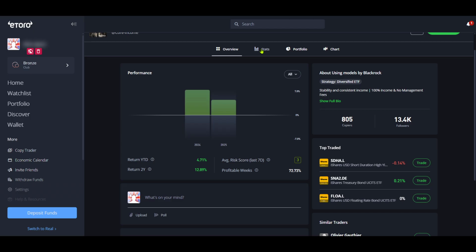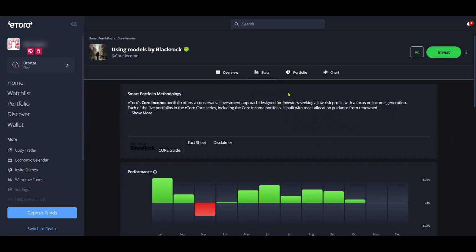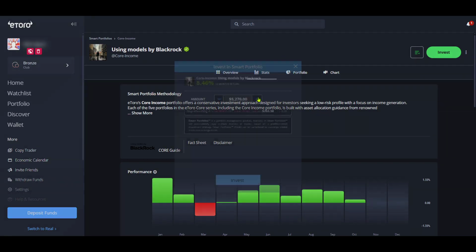Finally, when you feel confident with your analysis, it's time to open a trade. Choose the asset you wish to invest in and click to open its detailed page. Here, you can specify how much you wish to invest. Set your trade conditions, and review your potential risks and benefits. When you're ready, confirm your trade.